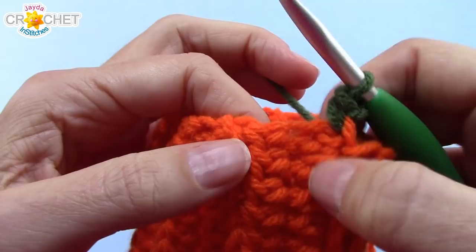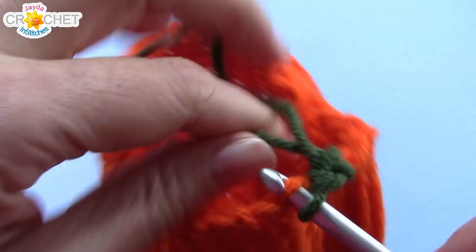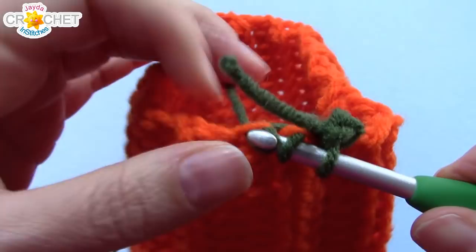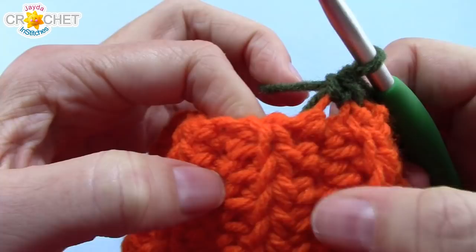Here is an edge piece of row two of the pumpkin. So I'm just going to grab anything, grab a loop, grab a whole piece of a stitch, doesn't matter. Pull up a loop. Here's the next row on the other side of that ridge. I'm going to grab a piece of a stitch, edge loop, pull up another loop. We're doing a single crochet two together, so you should have three loops on your hook. Yarn over and pull back through everything. So that was that.